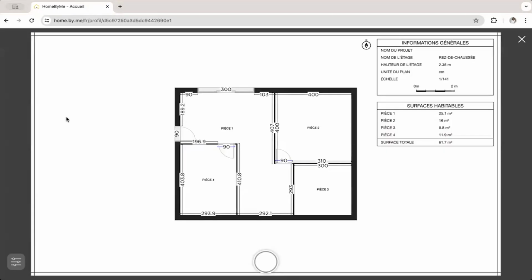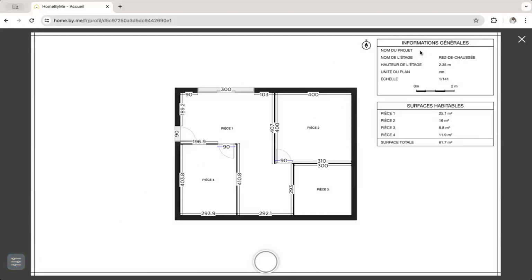One more option: the 2D plan. The 2D plan means you can also see it on the free subscription. I'll show you right after, but here you have additional information, including the cartouche at the very top. You will have all the information about your project and the room in which you are located.